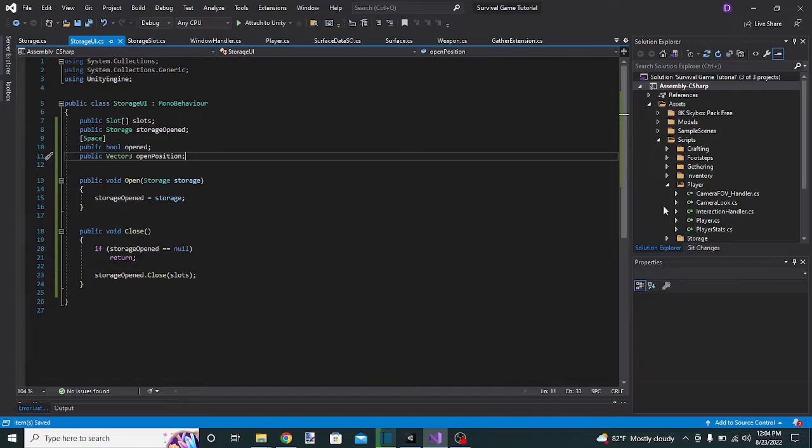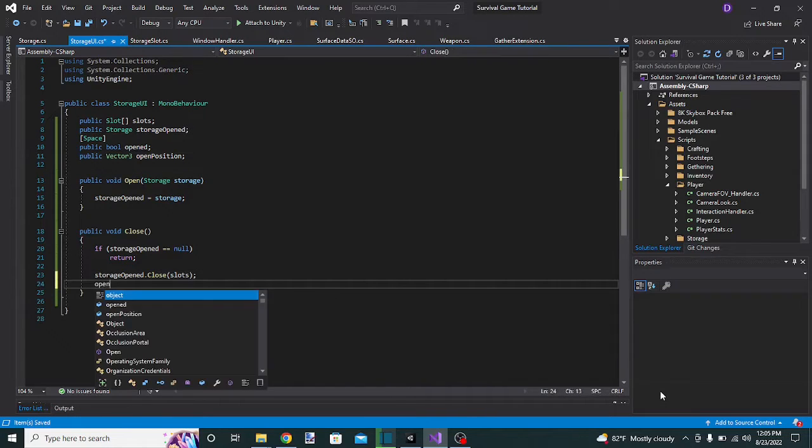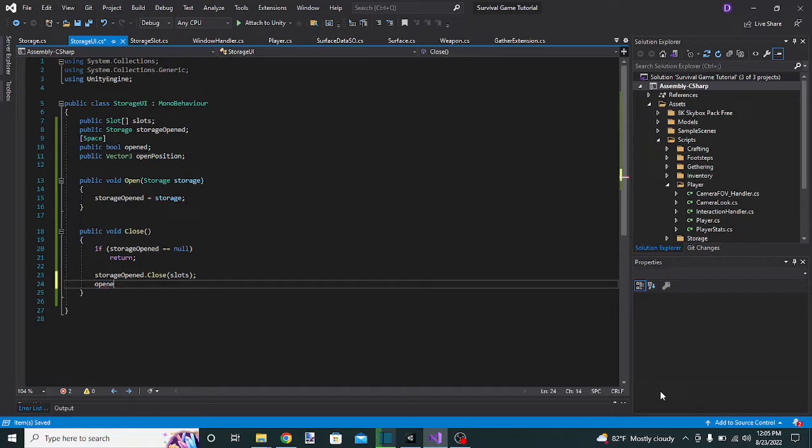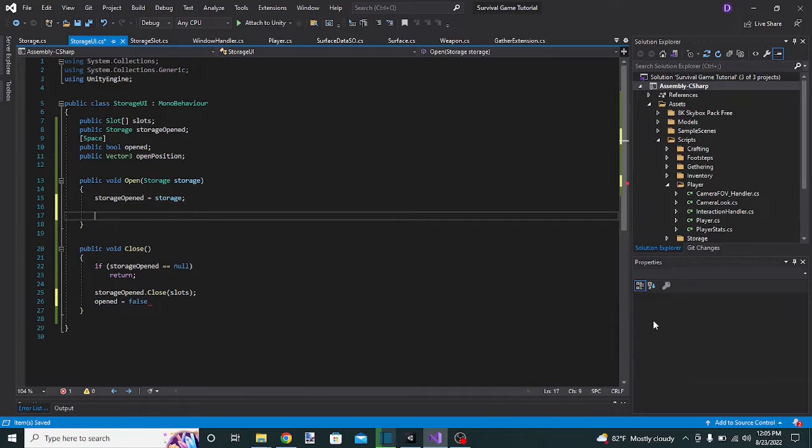And for the crafting manager, we'll have to change a couple of things, but we should be all right. Okay, next thing's gonna be on close, obviously, opened equals false, and over here opened equals true.